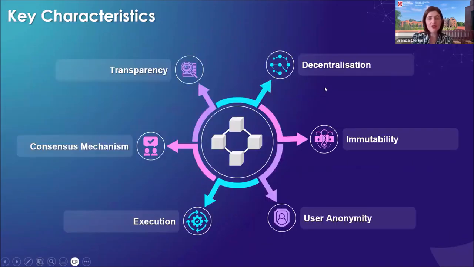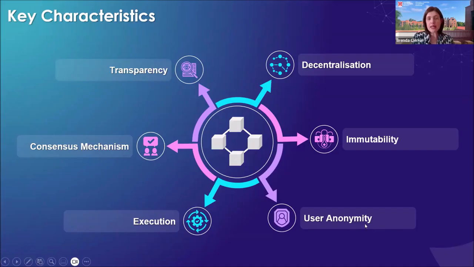So a couple of the key characteristics then, just to summarize and bring that all together, it's decentralized. In other words, the users of the blockchain all have access to the same information. It's immutable. There are a number of security features that will make the data really difficult to change within a blockchain. It's not completely immutable. There are ways and means of changing data, but it is very, very difficult to do so. And the consensus mechanism surely helps with that as well.